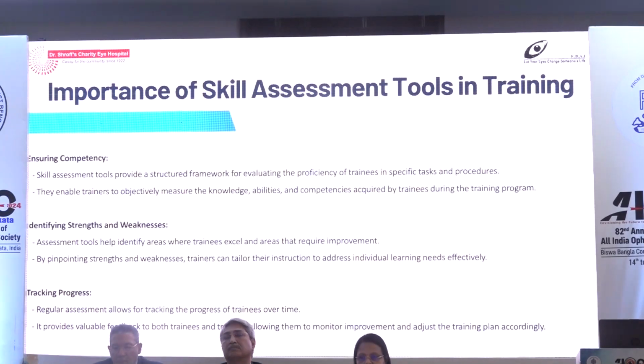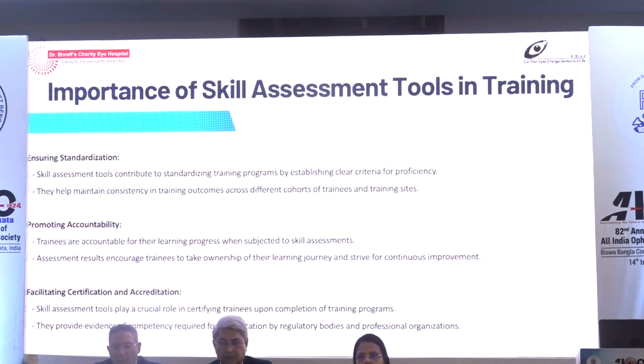If we have done the training through the skill assessment tool, then we can track progress after 3 months or 6 months, to see how they are moving in those parameters where they were supposed to improve. Regular assessment allows for tracking progress, and it provides valuable feedback for both the trainees and the trainers and allows them to monitor improvement. It also ensures standardization, promotes accountability, and, very important, it facilitates certification and accreditation. I'm going to talk a little later about the certification program by the Eye Bank Association of India.